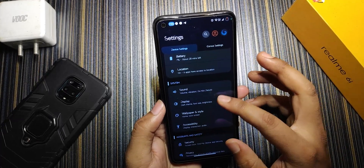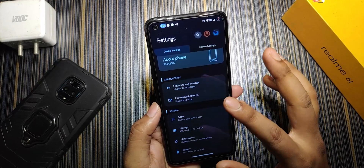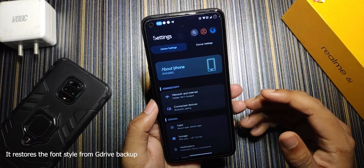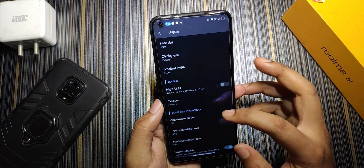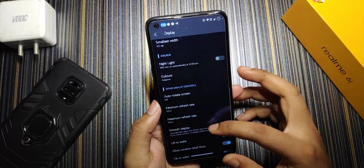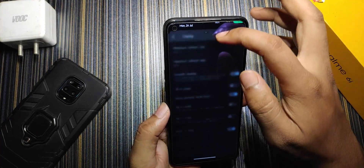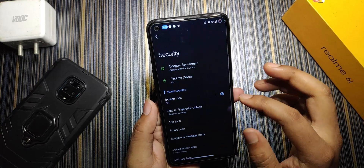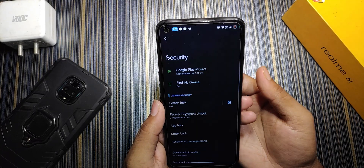In the battery section we get battery manager and battery optimization. You may notice the font looks different in the settings UI — that's because I use the Evolve Sense font on all ROMs, which gets restored from my Google Drive backup. In Display, Night Light is not flickering since this is a Realme UI 2.0-based ROM. Minimum refresh rate can be set to 45Hz. Lift-to-wake and tap-to-wake are present but not working. You can also disable blur effects.